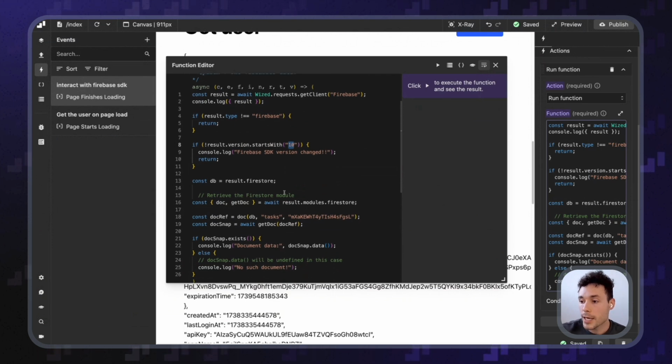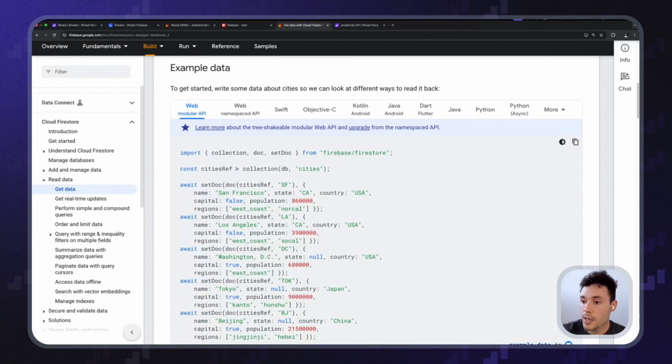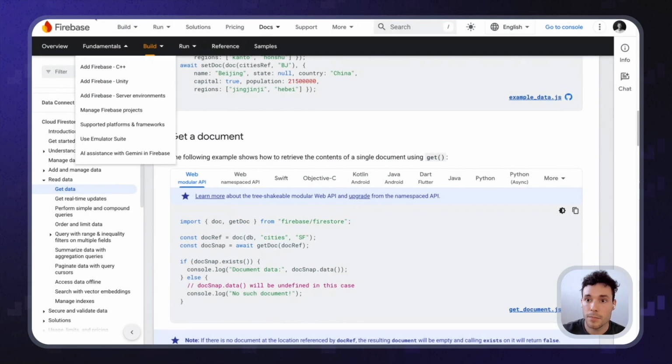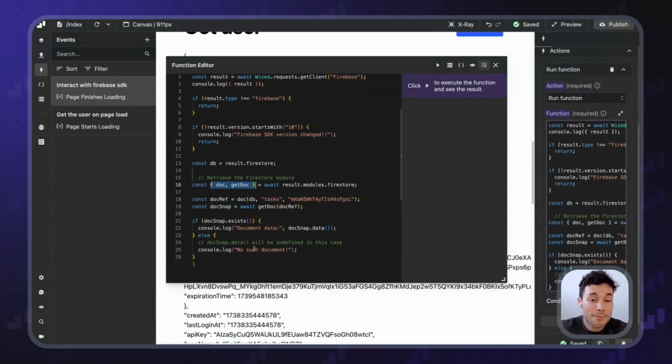And then we can simply get access to any properties and methods that the modules export from result.modules: app, auth, storage, or firestore. And from here, we can simply use those methods as you would normally use if you were writing custom code using the npm package. Okay. And that's it. Yay, this is working.